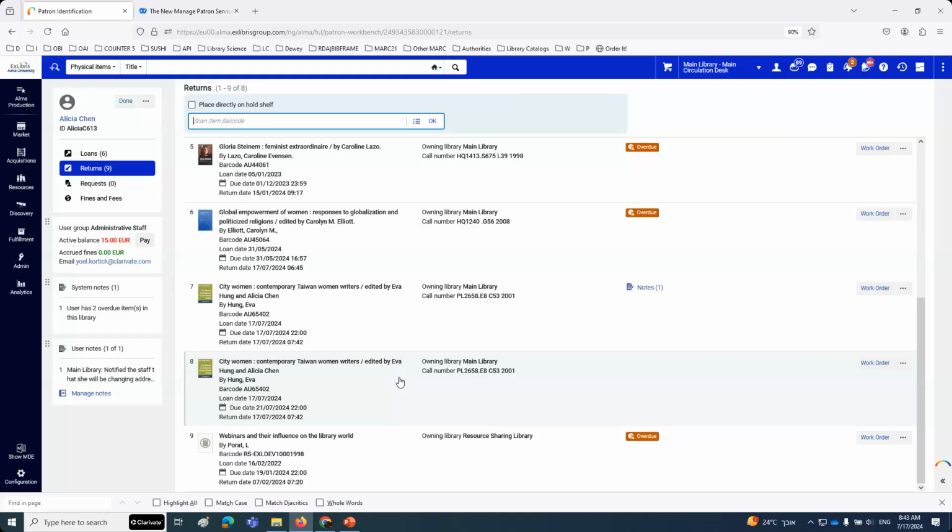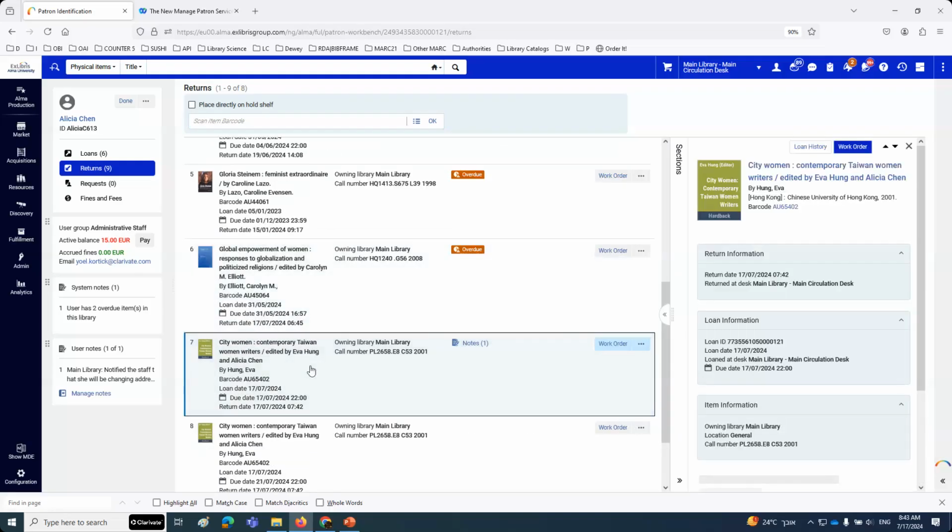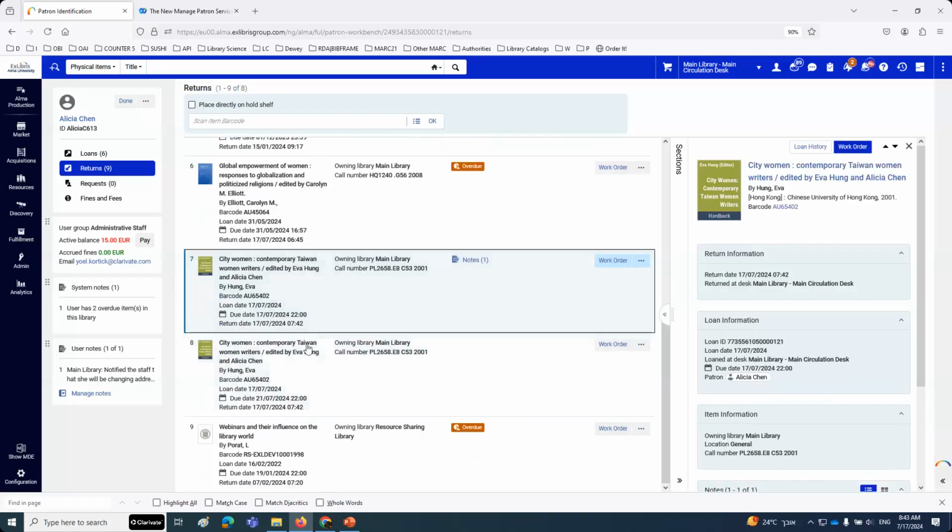The returns will be deleted from here as well. So if City Woman were to get anonymized, it would no longer appear here. So I see, for example, here are 2 returns of City Woman from today. Due date 20, return date 17/7. You can see here. So I see the history of the loans there.